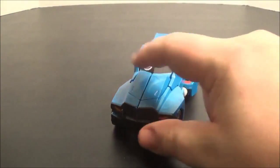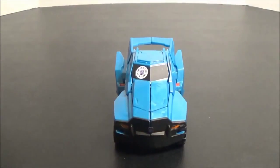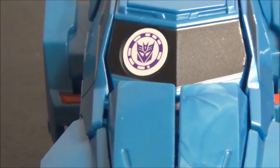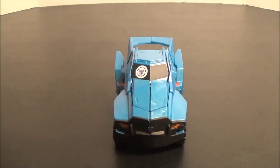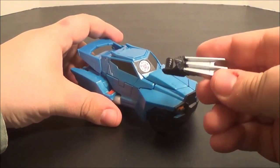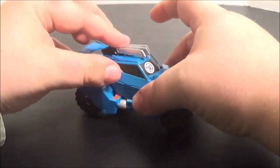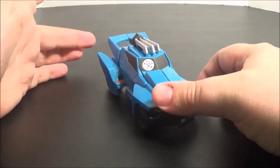You can see the Decepticon sticker on the windshield with that same code ring thing for the video game, which I have not played yet, and probably never will. And his weapon, his little claw, which we saw in the shots of robot mode, does store right here on the top. And surprisingly doesn't look ridiculous there. I actually kind of like it there.